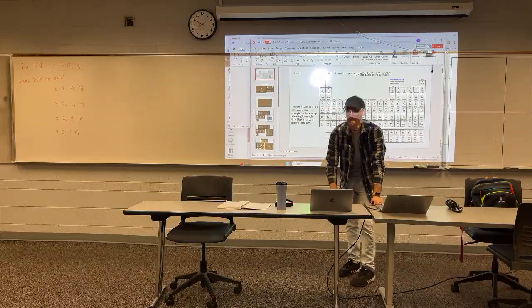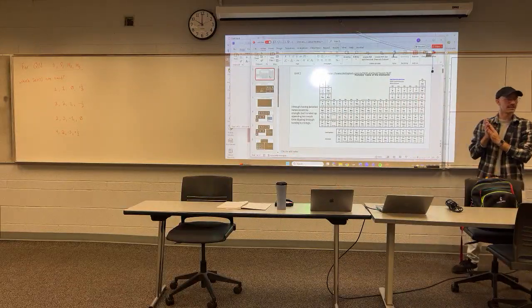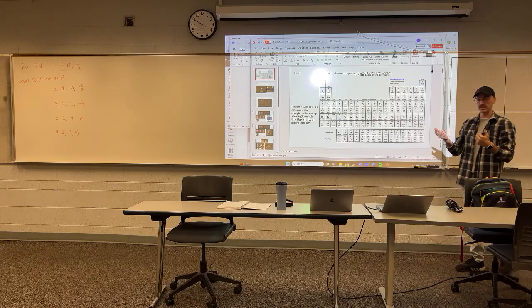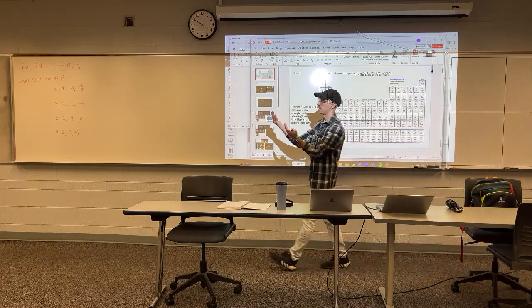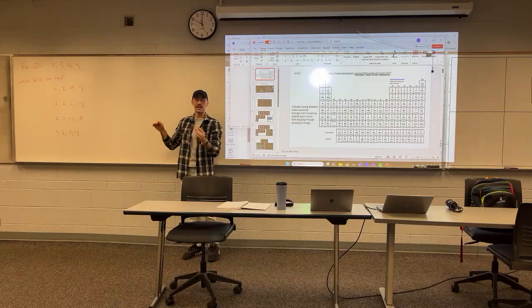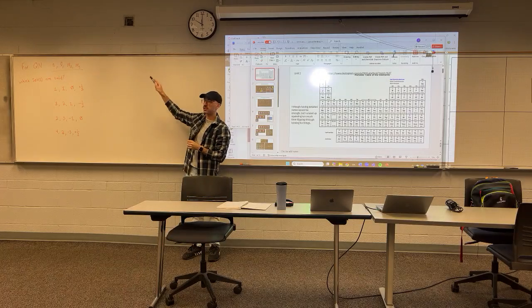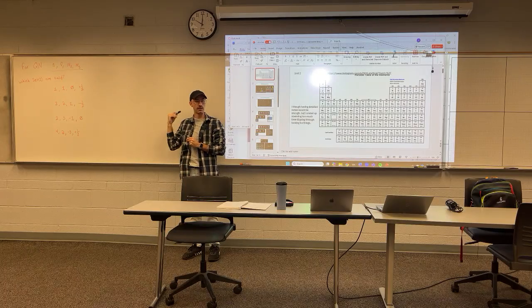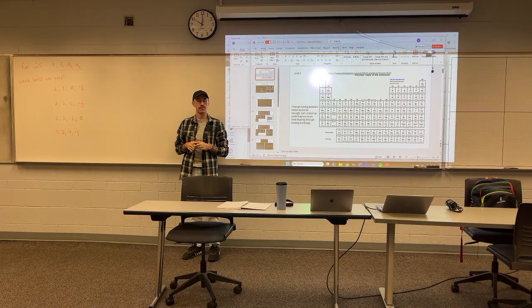Okay, good morning. So in this exercise, validating sets of quantum numbers, we have to understand the parameters that each of them has. And I asked just now, are you analyzing from left to right, or are you analyzing from right to left? It actually doesn't matter, but you do need to know that relationship, n, l, m sub l, m sub s, and then the relationships they have with each other.